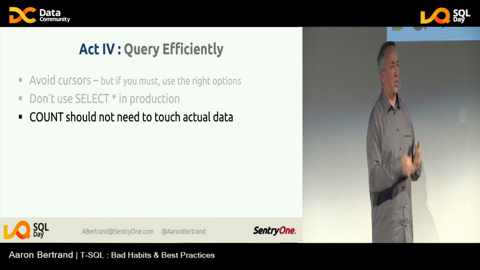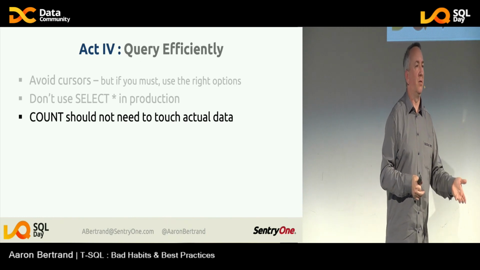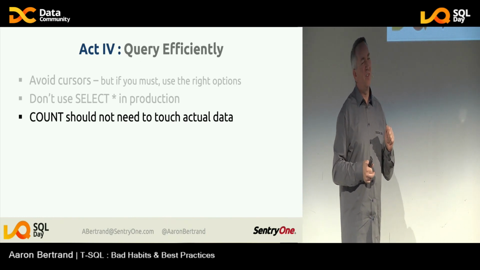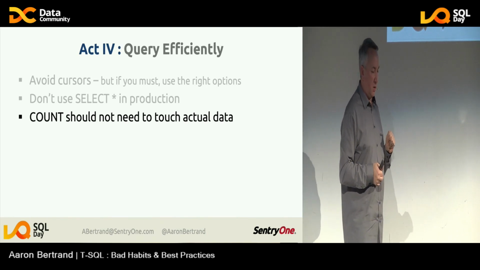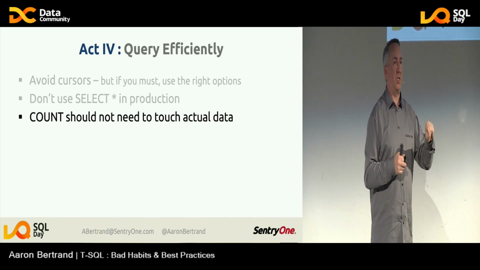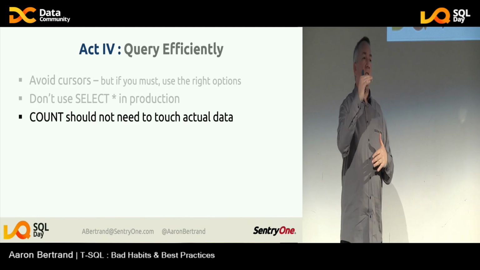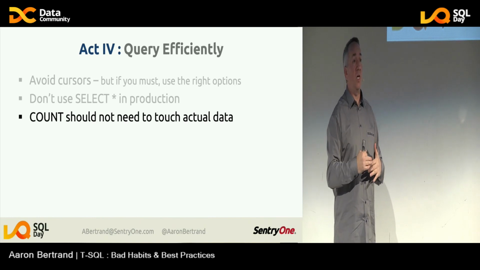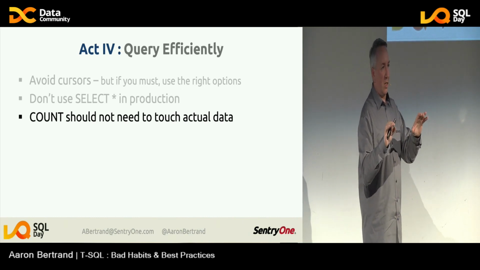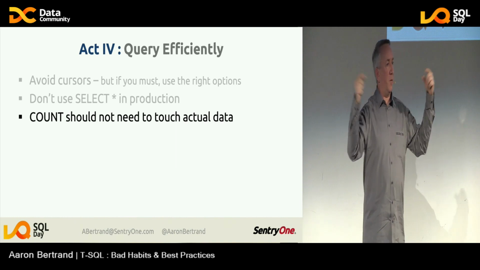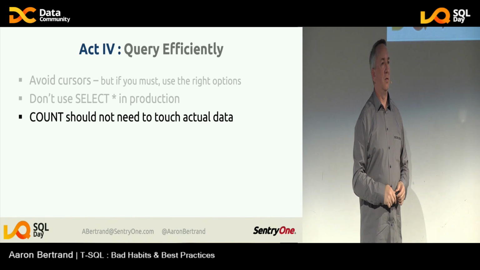The objection I get when I suggest that to people, I find this in people's code, and they say, well, I have to have that because it has to be accurate. And I'm like, well, does it? How accurate do you need it to be? If you have a busy table, and you want an accurate count at some point in time, so you say select count star from table, it locks the table. You have to read the whole table to get the final count. And if this is a busy table, you have a bunch of inserts and updates and deletes happening against it. What are they doing while you're counting? They're waiting.